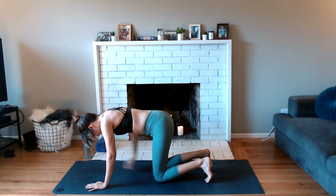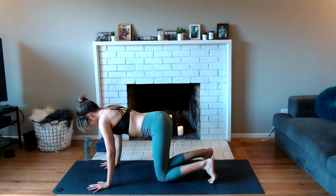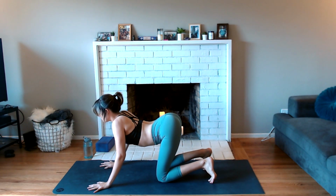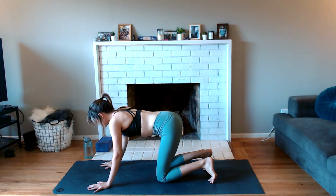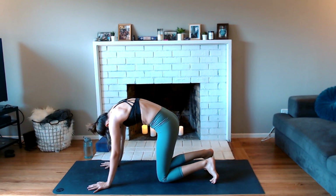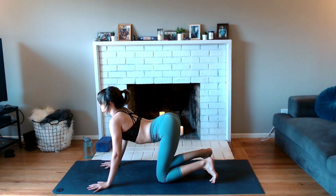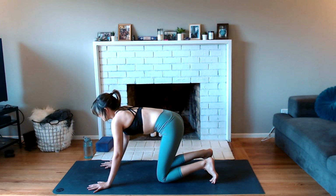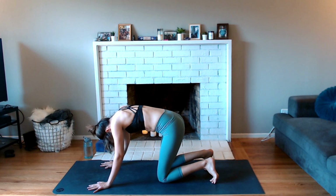From your tabletop, we're going to move through some postures called cat and cow. Tuck the toes. Inhale, drop the belly, pull the heart through the arms. Cow pose. Exhale, reverse it, chin to chest, push the floor away, round the spine up to the ceiling. Inhale, cow pose. Exhale, cat.